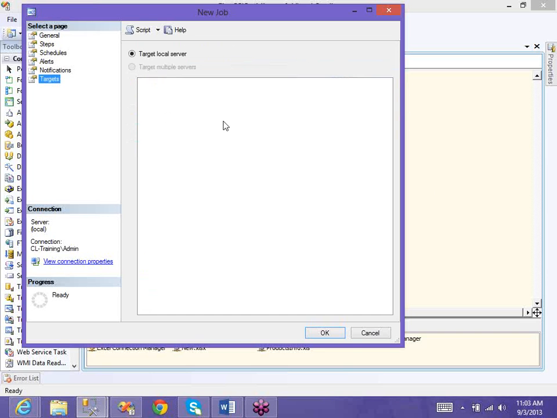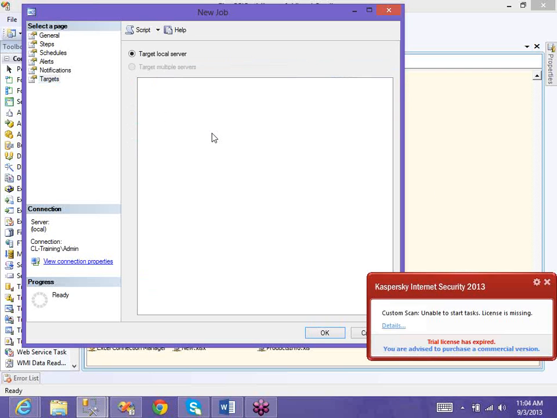Okay, now targets. Are you going to run this execution on the same server or a different server? If it is a different server, target multiple servers. If your servers are connected to your server, it will show the list of servers. You can select and use this job on those servers. In real time, they will have all the replicated servers. You don't need to go and create the scheduling on each and every server. These backup servers, replicated servers, mirrored servers, whatever technology they use for disaster recovery. If something happens in the server, everything should be there in the other server. Then if you want to do that, you don't need to go and create it separately.